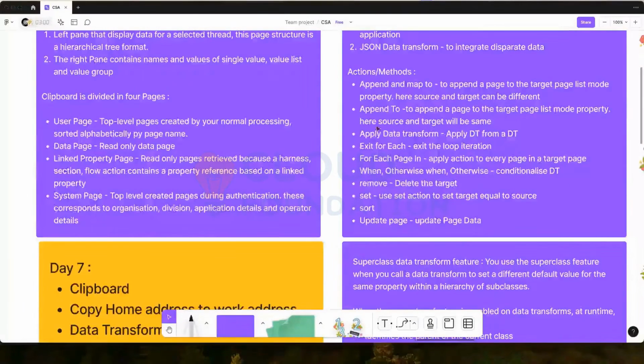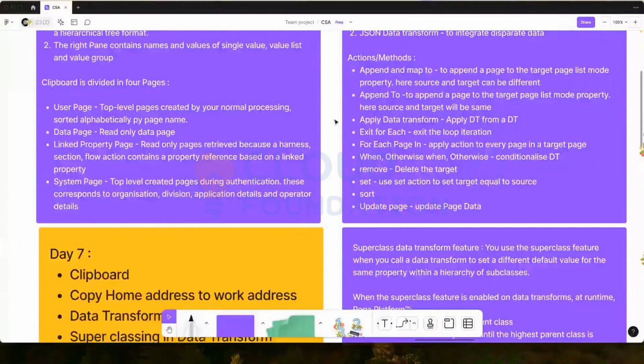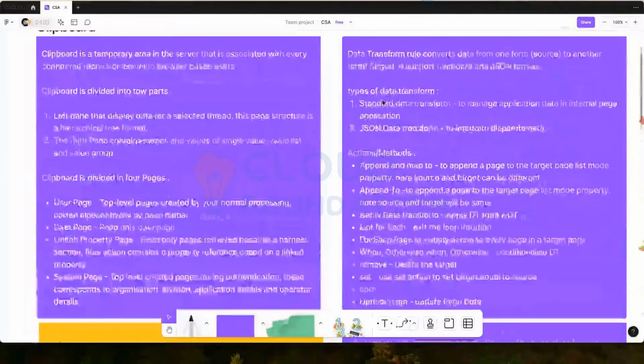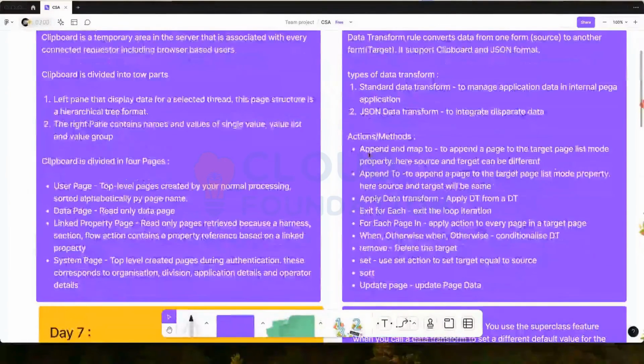Now we are going deep into the bigger concepts. The concepts will increase. Now we are talking about the big chunks which you will actually use in the applications. This is the real-time stuff. Data transform, you will use a lot. After this, we have reporting that we will use a lot. Then we have the data pages. These are the things where I want you to focus for some more time. You can try to implement this.